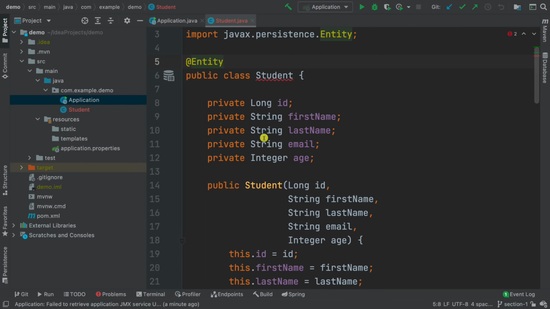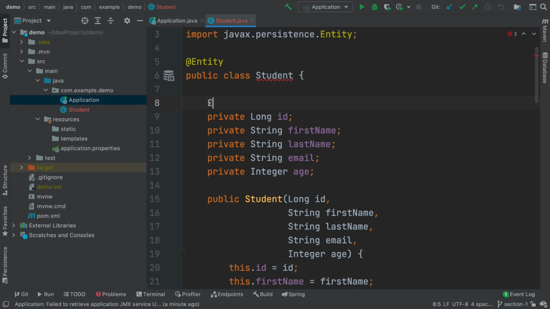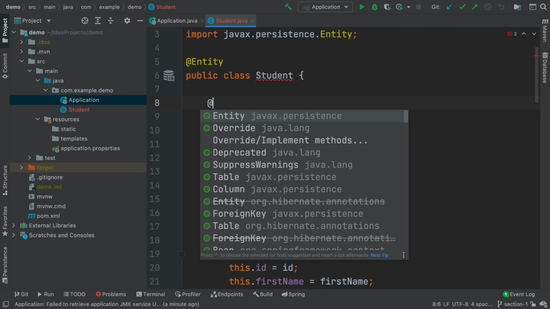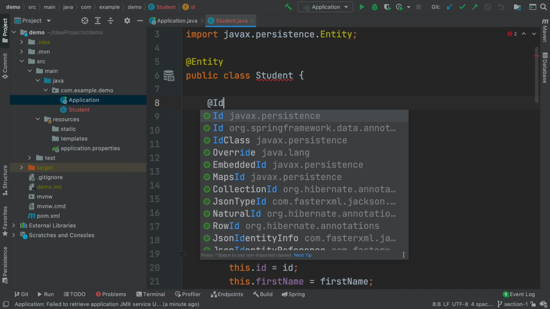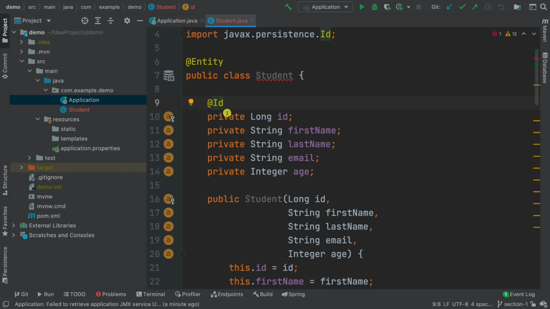So here, what we need to do is tell that this ID right here is a primary key. Now, the way that we do it is by saying @Id. So again, have a look. You've got 2 annotations. So always make sure you choose the one from javax.persistence. So there you have it.